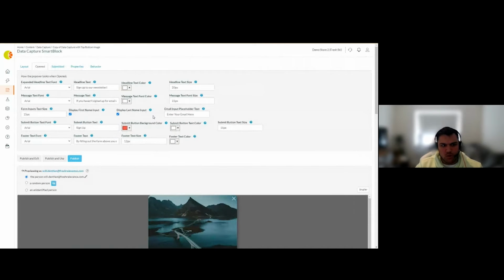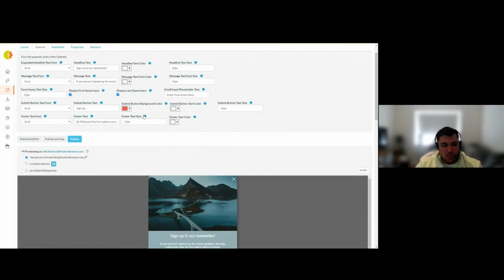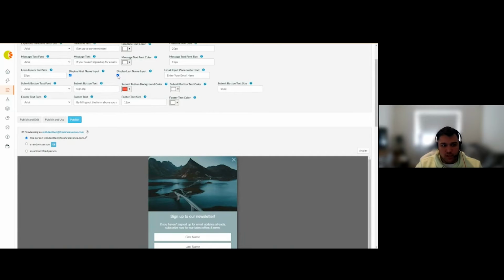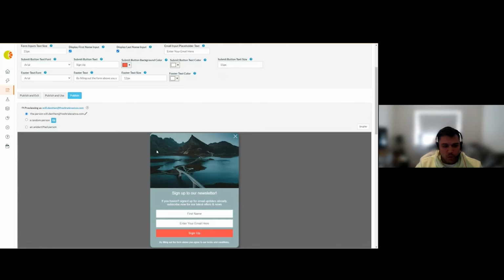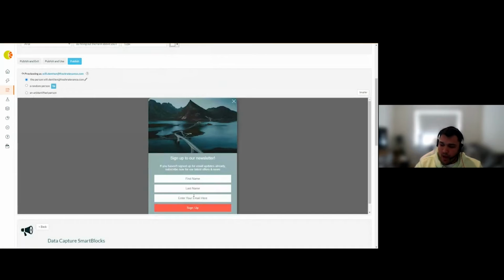And then we can also toggle different things. So maybe what you want to do, we can automatically choose whether to have first name and last name. What I might want to do is just remove the last name and only have the first name field there. We can just do that by clicking that little toggle button there. We also, as default, have the email set up. However, we're moving into the world of SMS. So what you might like to do is also add an SMS field into there. That's something that currently isn't coming out of the box. You have to get professional services or the support team to help you with that. But in the future, what we're hoping is to have a nice SMS field in there as well.